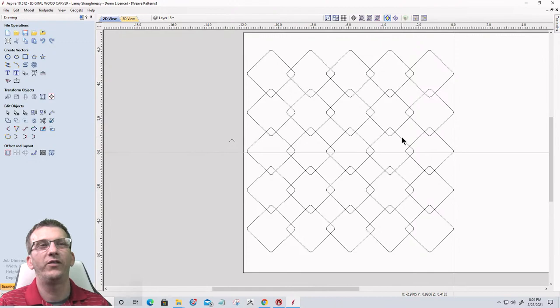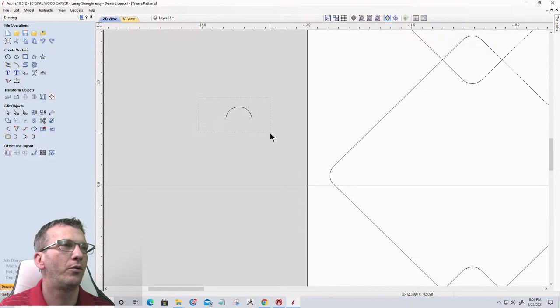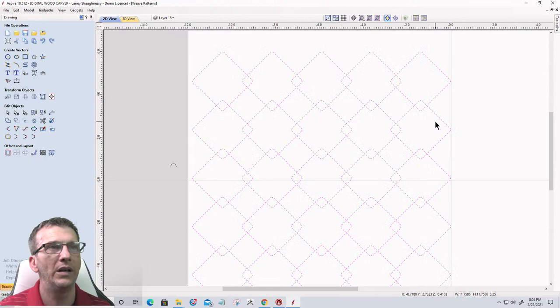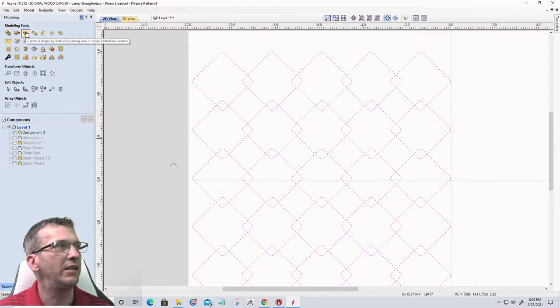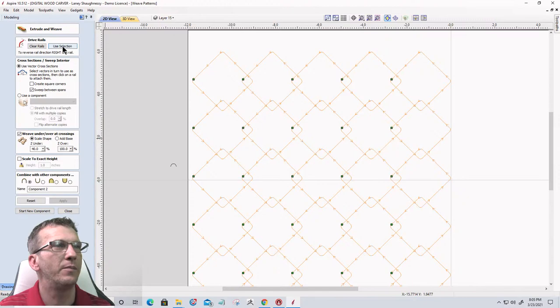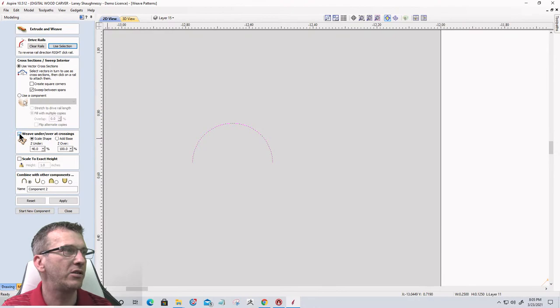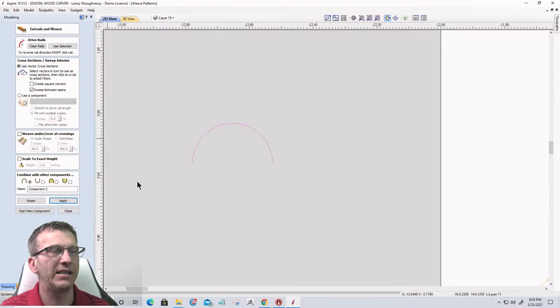Well, if I had a profile, and I have vectors that are overlapping like this, I could select these paths, these rectangles that I've overlapped, and go into the modeling tool and into my single rail sweep tool, centerline vector, and use that as my selection. I've got a little half circle profile there, so we'll make a half circle and I want to sweep that between the spans, but now I want them to weave with one another. If I didn't weave them, let's turn the weave off for a minute and click apply, and let's see what we end up with without a weave.